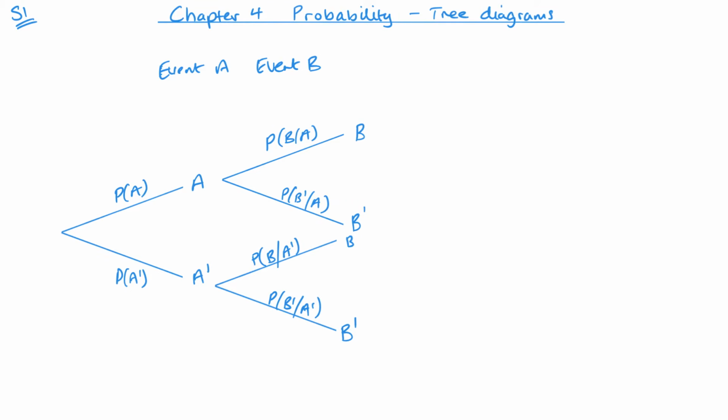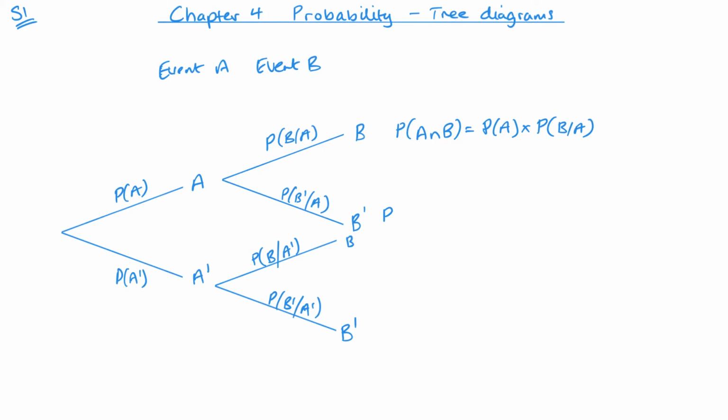That's essentially what's happening. Now, if you remember from GCSE, when you go along your tree, along the branches, you multiply. So it's this multiplied by this. So if I think of the probability of A and B, then that's the probability of A multiplied by the probability of B given A, which is quite useful.